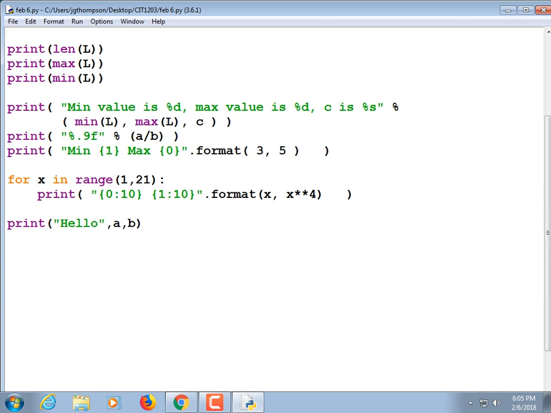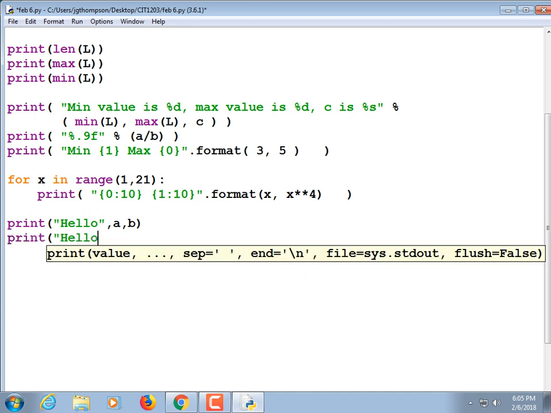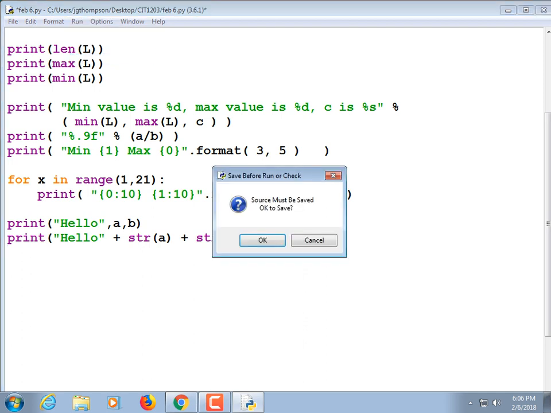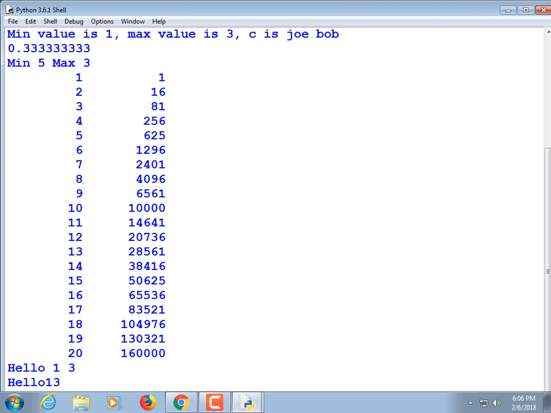Here's what you would do instead. Print hello plus str A plus str B, like that. All right, so you see what I mean?